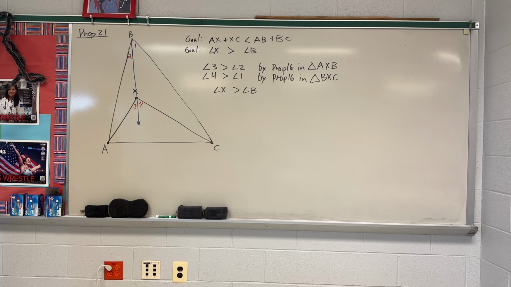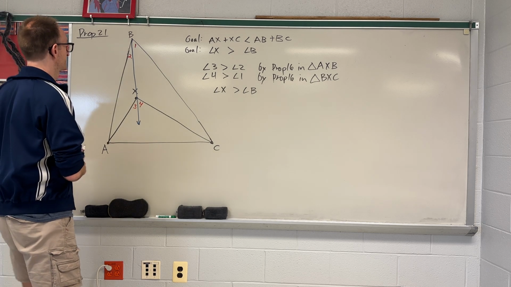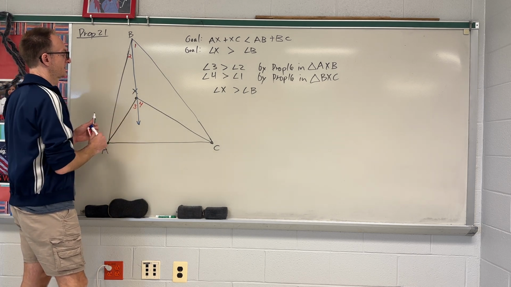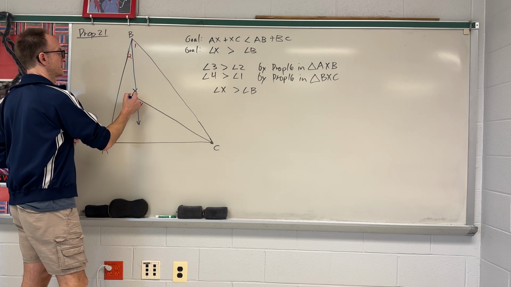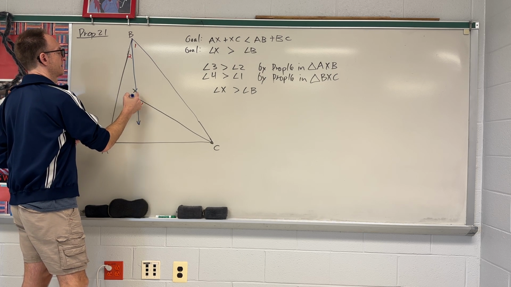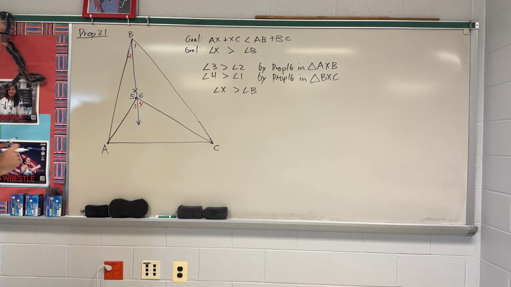Do I know that though? Why is that true? I don't know that we would know that, but if we want to prove that it's longer... Okay, he's kind of trying to do some backwards logic, which is probably a good idea. He's saying consider this angle 5 and this angle 6. Basically, if we somehow knew that 5 was bigger than 2, we would be done. Do we know that 5 is bigger than 2?